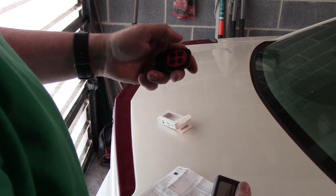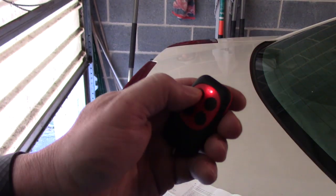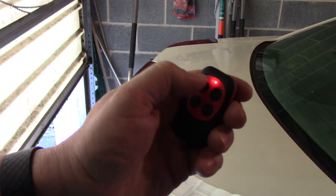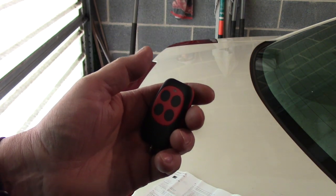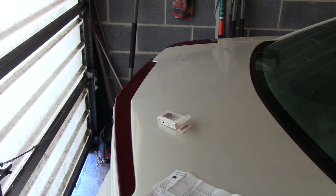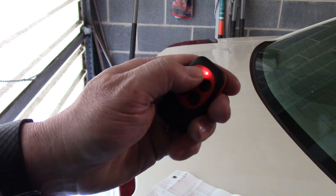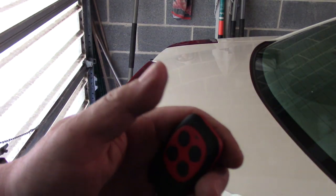I'd really like if this works. Ah, it works! It works! Hey, look! Alright, now let me get my other garage door opener. That is so cool. Make sure the original one works. Yes. And the replacement. Yes. There you go. Alright.